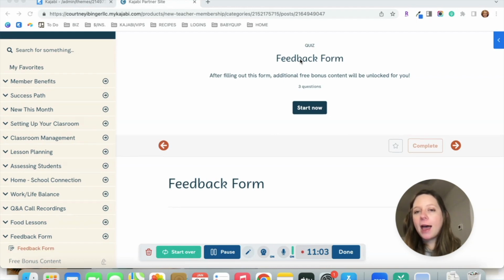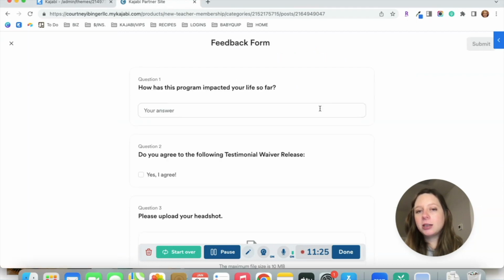But the problem with that was that they could still click this complete button and it would unlock the next category of content, even if they didn't actually answer the questions. But if you set it up this way with this quiz option, then it's not going to let them mark it as complete. They're going to have to actually answer the questions.